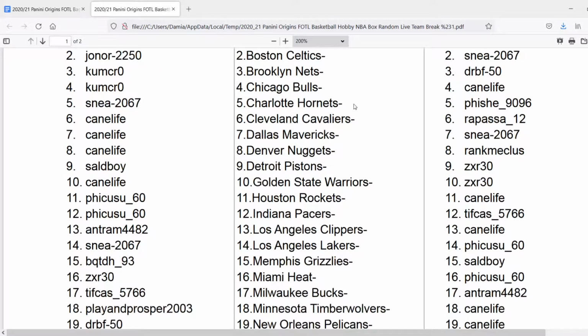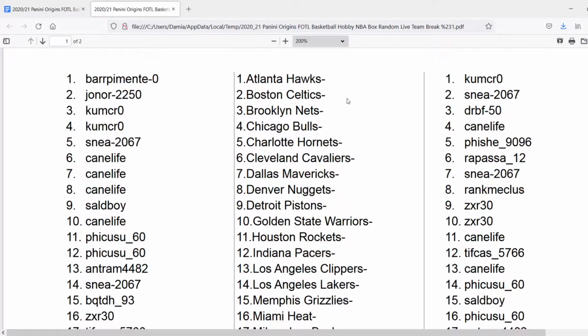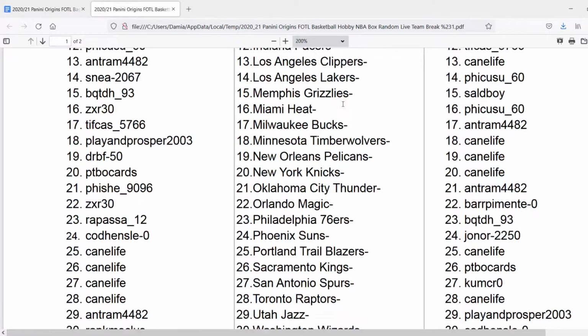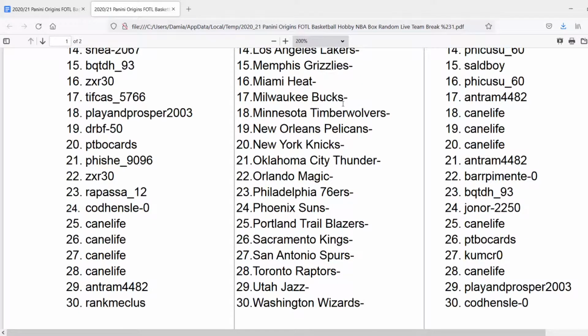1 through 19-ish. What do you got? 1 through 16 on the board. Please notate your teams. Again, 2019-20. First off the line, Panini NBA Obsidian. Break 1 going down right now. I got the cheat sheet in hand. I'm going to scroll down a little bit, showcase the remaining part of the list here. That should be fine. 15 through 30 on the board. Please notate teams. I'm going to recap what just happened here in a second.